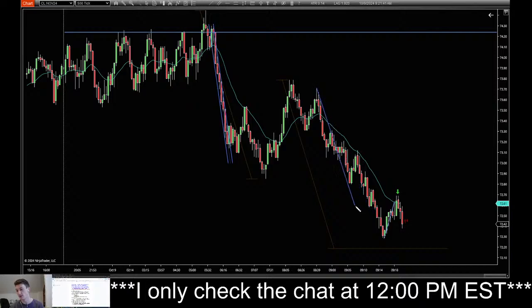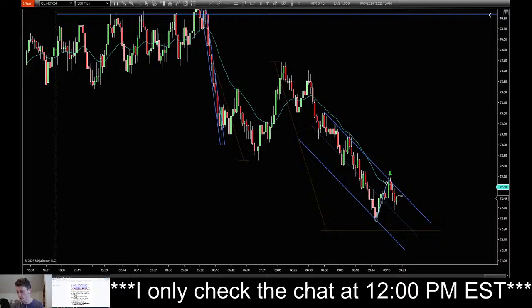I think if you come down here, that doesn't really look too right. Maybe you could look at this as a spiking channel, in which case maybe that's an overshoot. This also fits pretty well, but it fits pretty well on the channel line mainly, and then you're skipping all this right here. So honestly, maybe that spike in channel was the best option. Hard to say, but I'll look for a lower high or a failed second entry confirmation setup.